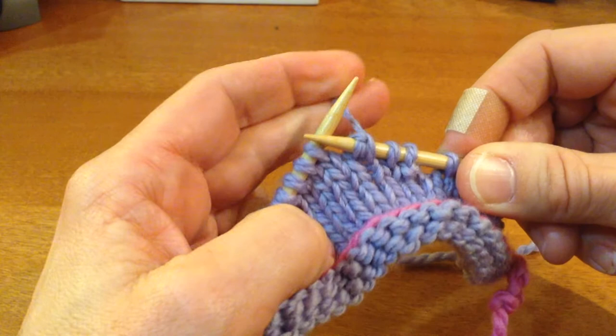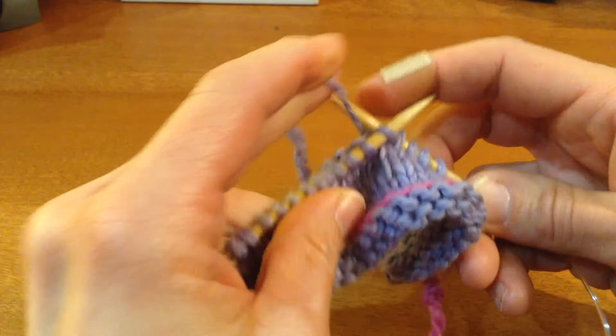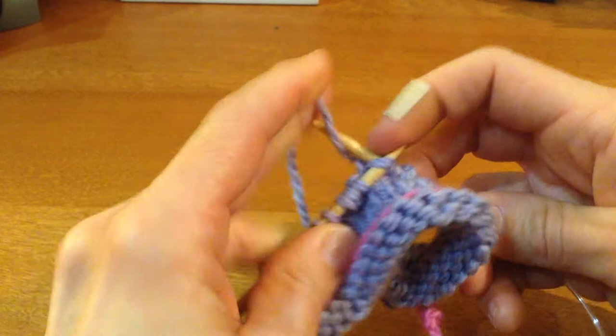The knit one tends to be a little bit twisted up and wonkier looking — it's not as even as the purl side. I've pulled it up and it's still correct. I've pulled it up and over nice and firm on that right needle. And because I'm going to knit next, my yarn's already at the back of the work, so I'm in the right position to knit. I can knit right from that position and I'm going to knit over.